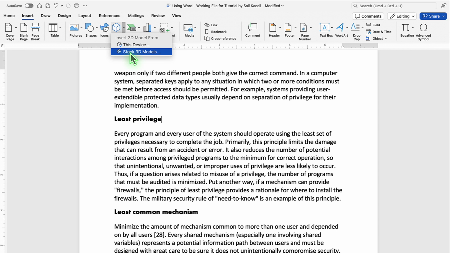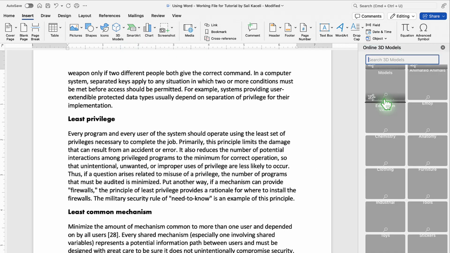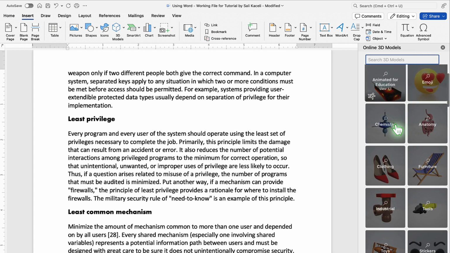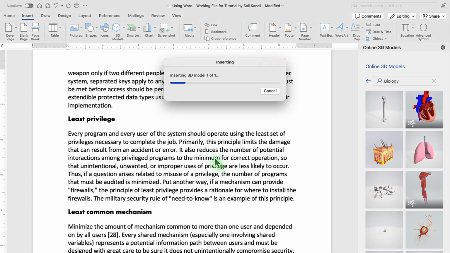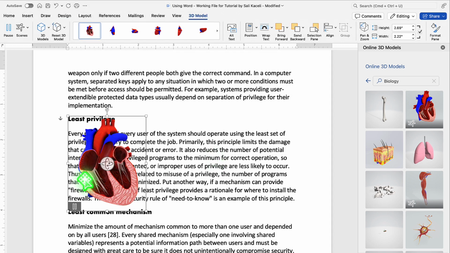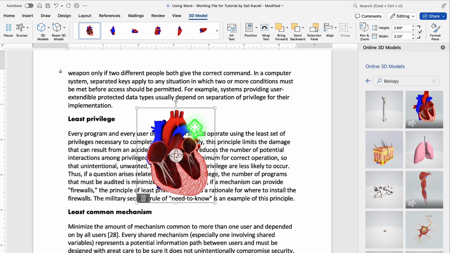But the most common option is going to be for stock 3D models, and then search for that particular item. Once you select the 3D object, click on Insert, and it'll download it and insert it in your document. At this point, we can move it elsewhere in the document.